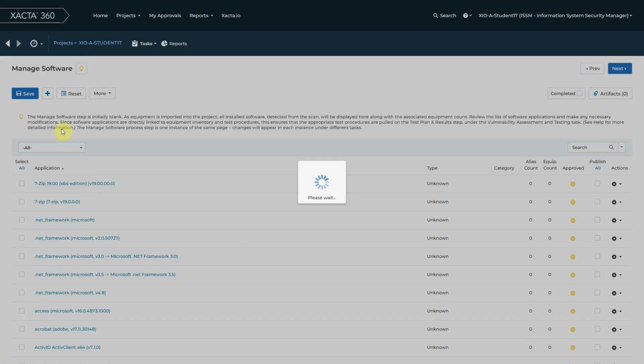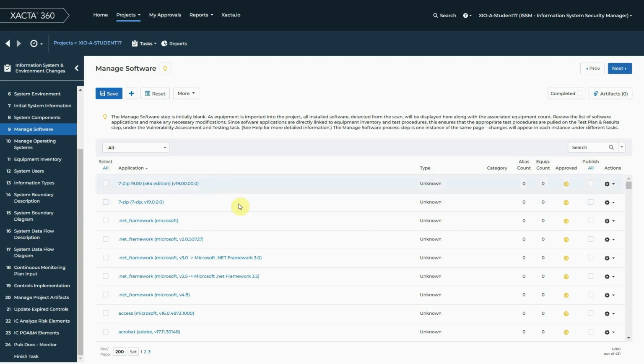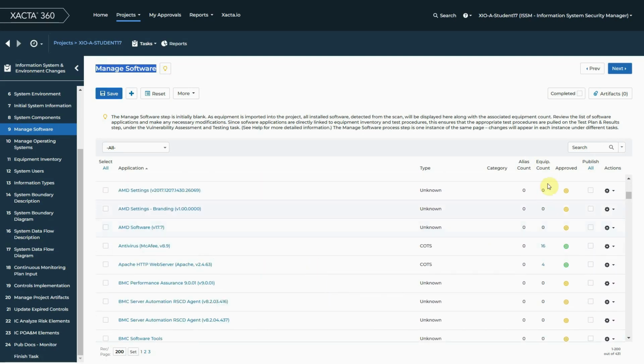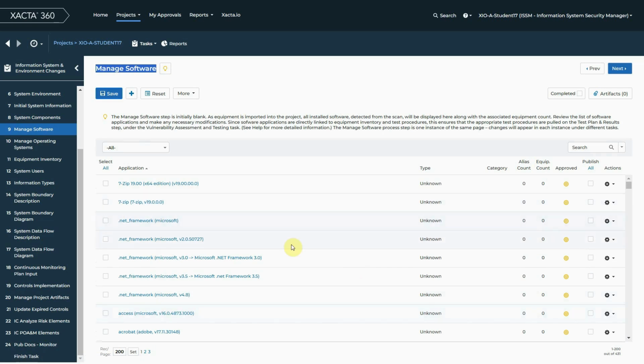But when we go to the software, you can notice that it did pull in software. Okay, so it did pull in software from there. And you're like, oh great, it just messed up my entire software inventory. What you need to understand here is that it didn't associate any of that to any equipment items. So none of this software that it brought in is associated to equipment items. I still have my software that is associated to equipment, but all this extra stuff that it pulled in that I don't want.